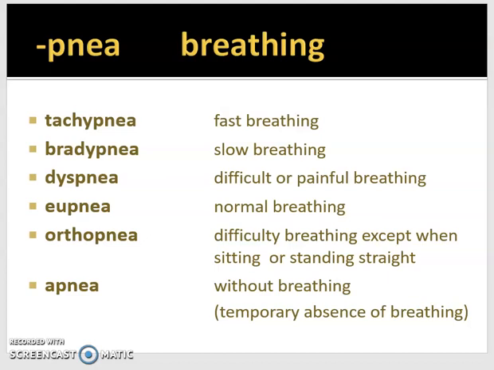Just to cover the first two words here, tachypnea and bradypnea, when we talk about fast breathing or slow breathing, the normal rate for an adult human is somewhere between 12 and 20 breaths a minute, depending on activity. So when we say 12 to 20 breaths per minute, we're talking about sitting in a calm environment. If you just came off the treadmill, that's not going to apply. So these terms are relative to the condition the patient's in, but generally speaking, that's what we measure it by. If it's more than 20 breaths per minute, it's tachypnea. If it's less than 12 breaths per minute, we call it bradypnea.